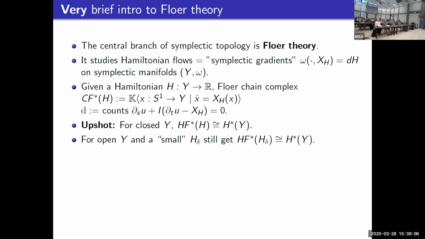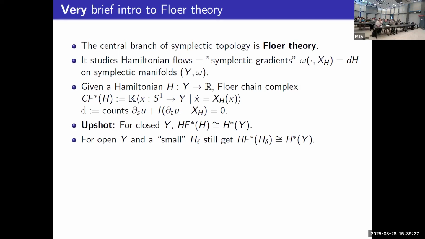Then who says that I don't have a sequence of these cylinders which go to infinity? A priori, we don't know that. And that's an analytic problem compared to the closed setup where you don't have it. There's some Gromov compactness story which works when you're closed. When you're open, not a priori. So you need to deal with that.